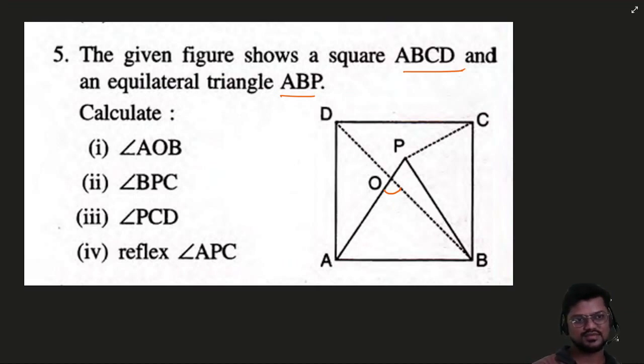Sir, I got an answer, but I'm not sure if it is correct or wrong. Sir, I got AOB as 70. No, sir, one minute. Not 70, 75. First I said 70, then I found a mistake, so I said 75. Okay, fine. I'll tell you whether it is right or wrong. That is right.